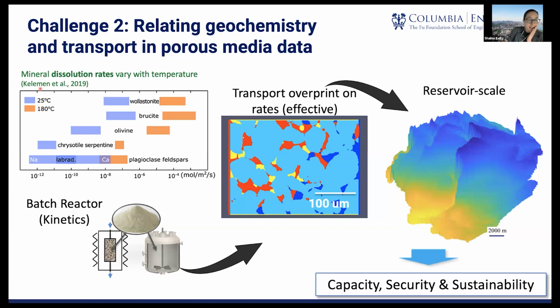So one thing I want to note again is that dissolution and carbonation rates are tricky. Here is a plot from my colleague Professor Kellerman's paper, and you can see here that even at the batch reactor scale, there are large bands. These aren't dots on this plot. These are the reactive rates of some particularly reactive minerals at two temperatures, room temperature and elevated temperature. And yes, we all know temperature is a great driver of reactions. But even there's a band, orders of magnitude. And then when you put the overprint of transport, like just how accessible those surfaces are, these bands can grow even quite larger.